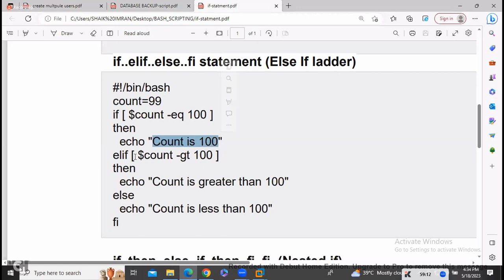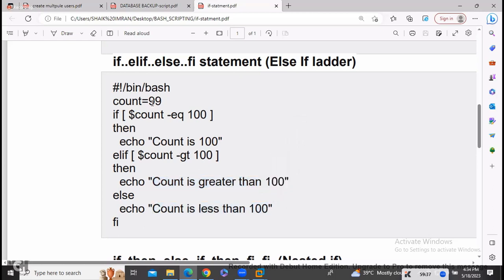If count is greater than 100, maybe instead of 99 you provide 200, then it will print count is greater than 100. Otherwise, it will print count is less than 100.